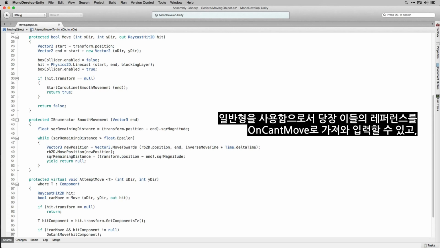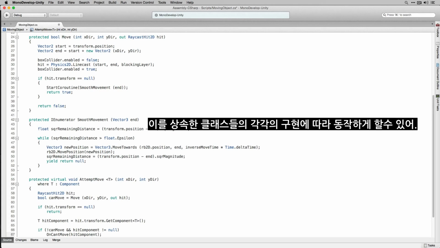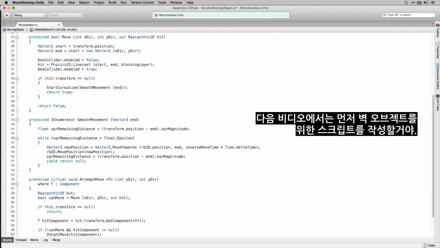By making it generic, we can get a reference to it and pass that into OnCantMove, which will then act accordingly based on the implementation of OnCantMove in the inheriting classes, which we're going to write in the upcoming videos. Before we move on to writing those scripts, however, we're going to set up the script for our wall objects in the next video.